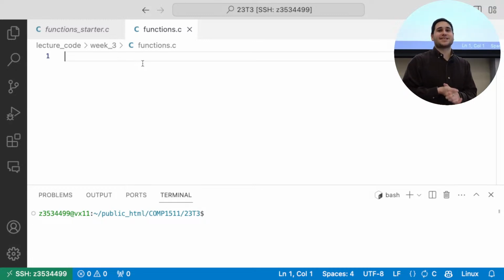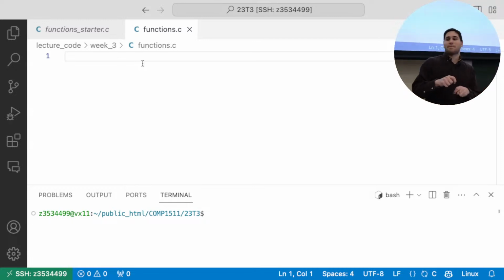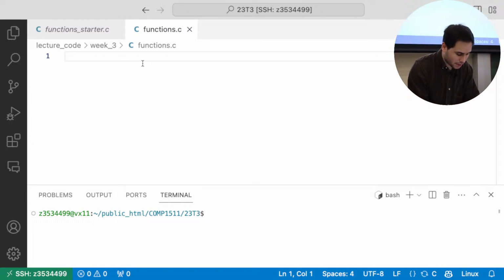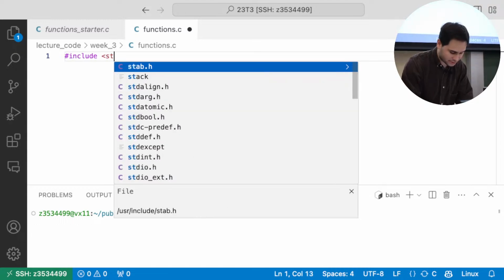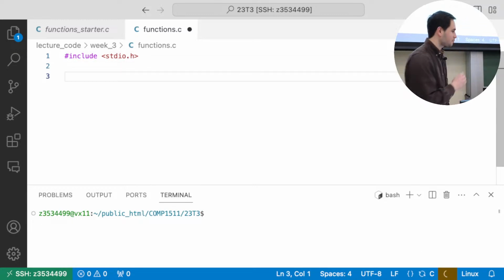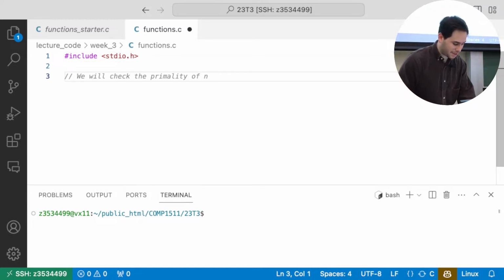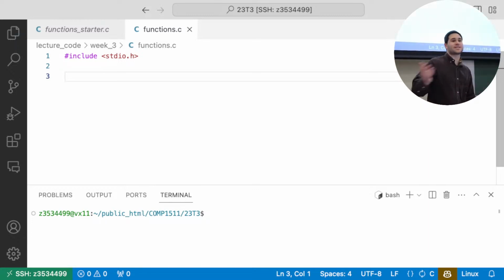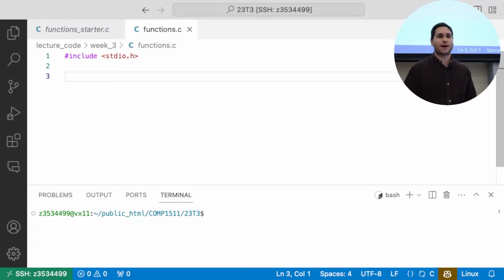I think this is the last week that I'm going to be typing out the C boilerplate with you. I think from now on I'll just generate it. But it's week 3, we're still starting out a little bit, so let's take our time together. First thing, we usually want to include stdio.h. I'm also going to turn off Copilot. So we include stdio. What's the next thing we do when we're starting off a C program?